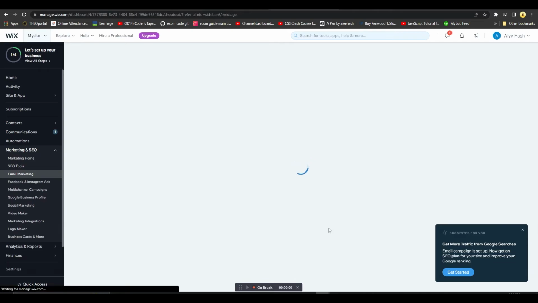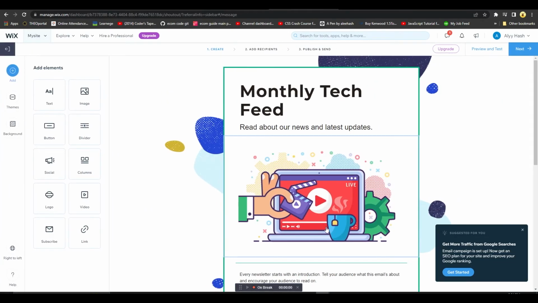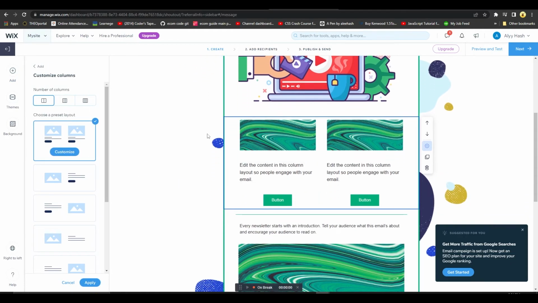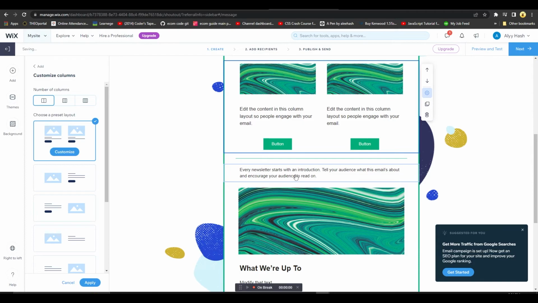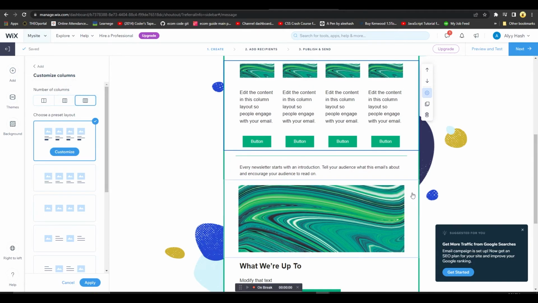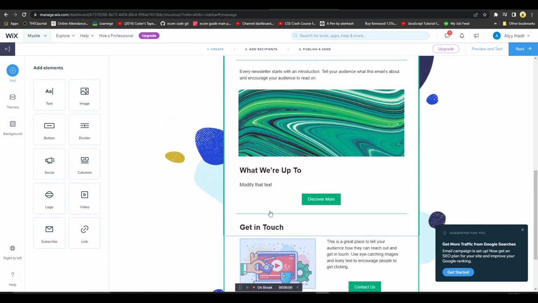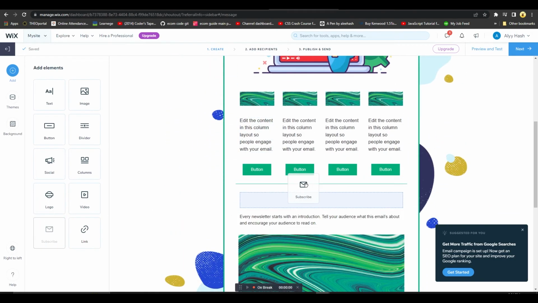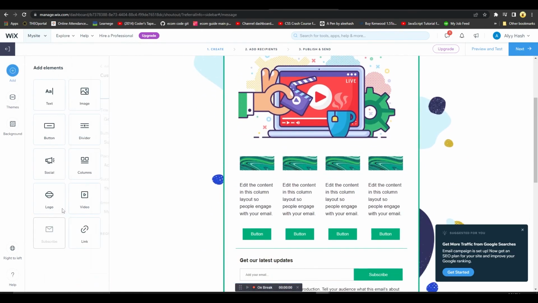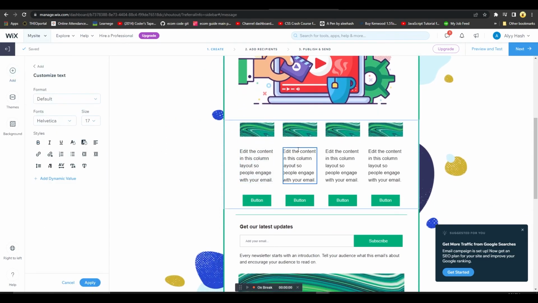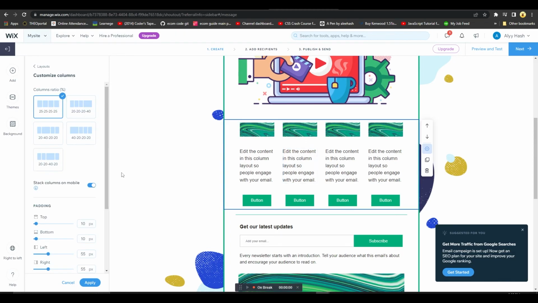Simply click on reuse over here, and then it's going to take you over here, and now you can add in more stuff if you want to. Let's say you want to add in columns, you can add in as many columns as you want, and you can also increase the number of columns within a column section. Then you can also add in a subscribe button over here somewhere in the center. You can also add in a logo, and you can modify all the attributes of these particular things from over here on the left side. So as soon as you tap on any one of these sections on the left side, you are going to be able to change up the contents of that particular section.